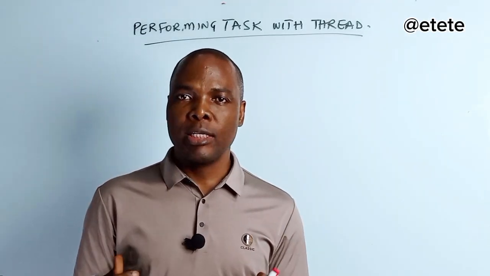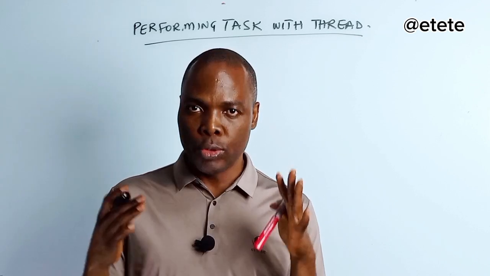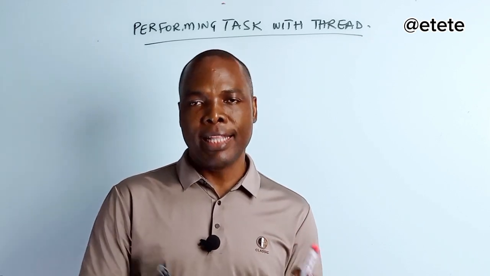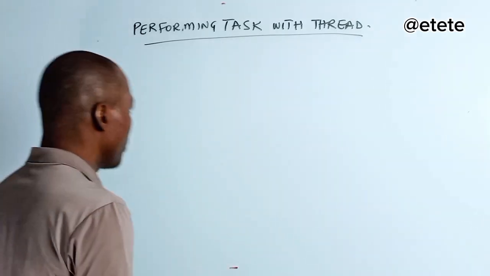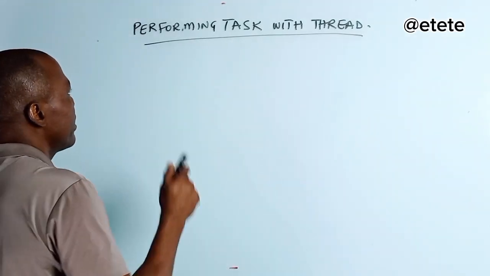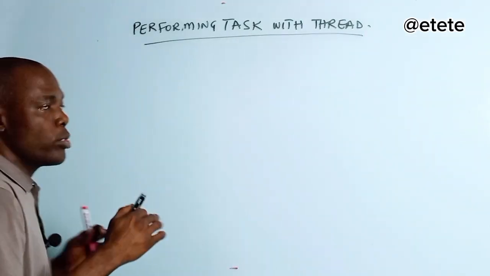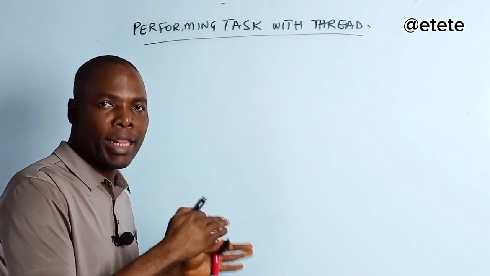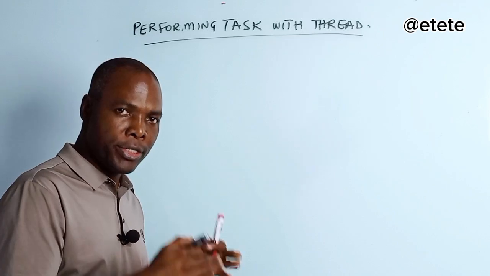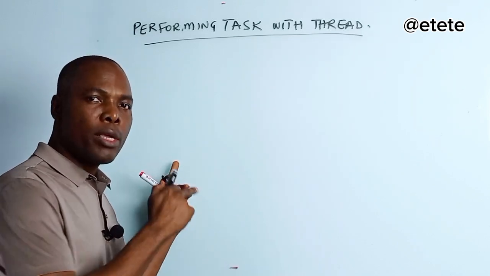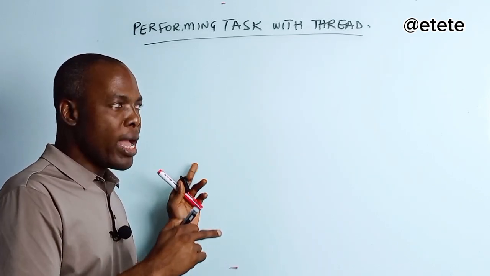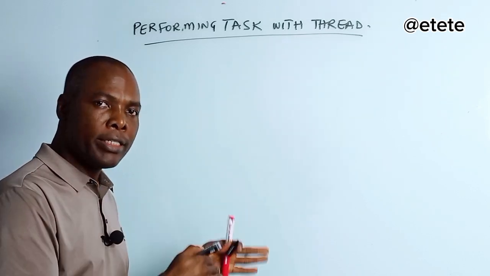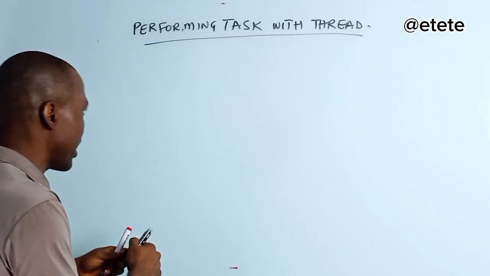Now, in the last class, I gave you an introduction into a thread. In this class, what I want to show you is the task that the thread is going to perform. So without wasting much time, let's get right in. I'm going to create the same class that I did and then the thread. But this time around, where I used the pass statement, I'm going to introduce a task and define that task that the thread is going to perform. That's what I want to do in this class.